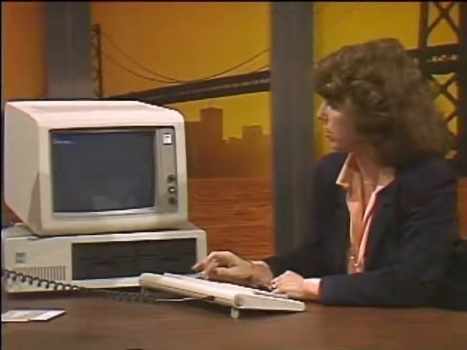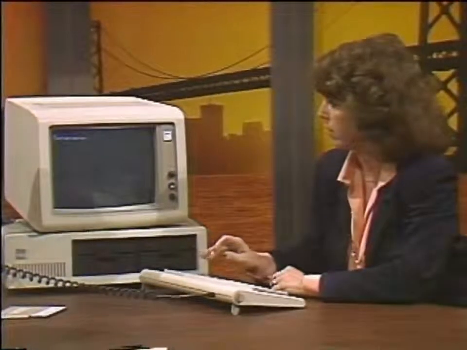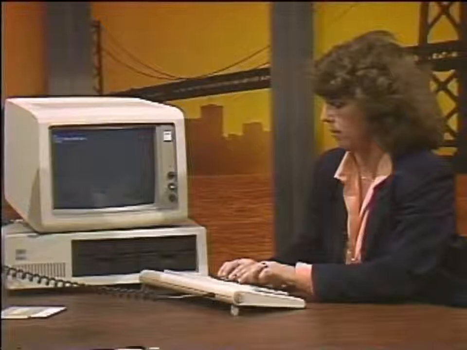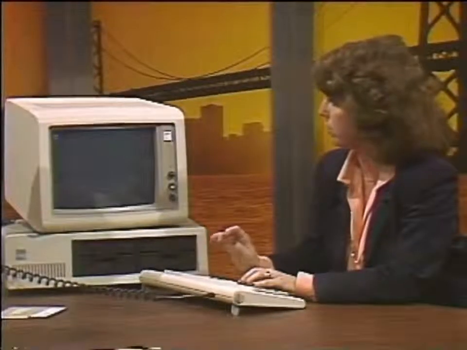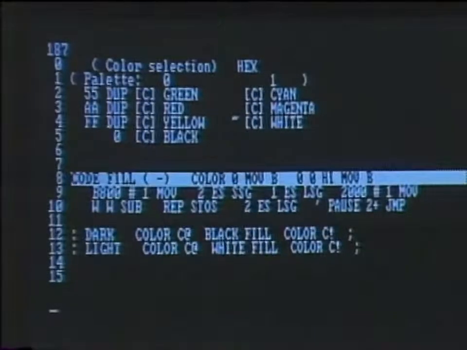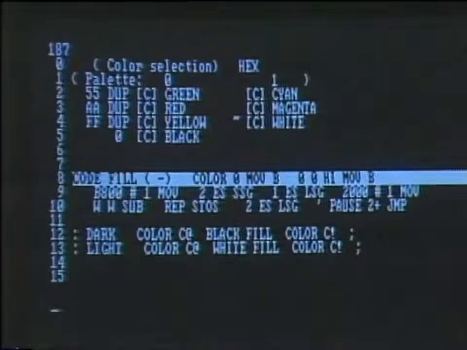I can say locate logos, locate fill, for example. This is the area fill routine, which is written in code, because area fill is something that needs to run very, very fast. So you have assembly language code here, and then we have some other words called dark and light. So part of this is assembly language you're showing us. Part of this is Forth, in the Forth statement. Is that true? Yes, that's right.